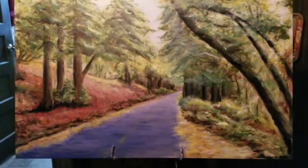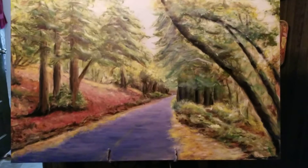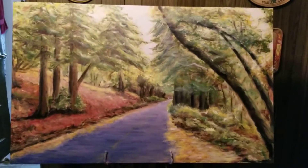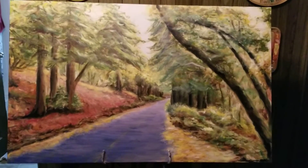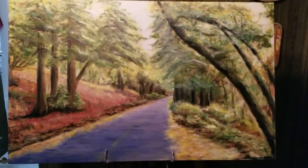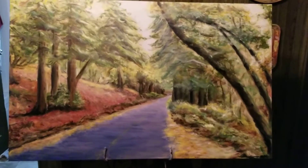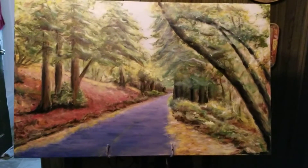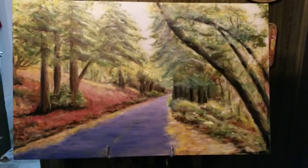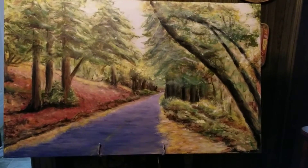Hi, Angel Cat. I am pretty much done. I used some of the fan brush, I used some little whitewash. I got my oak trees darker in the corner on the right side, and I can't explain what happens but when I play music and just paint, this is what I end up with.